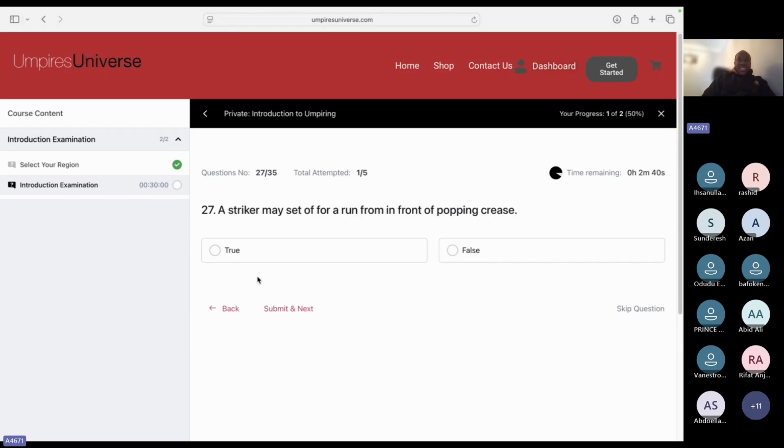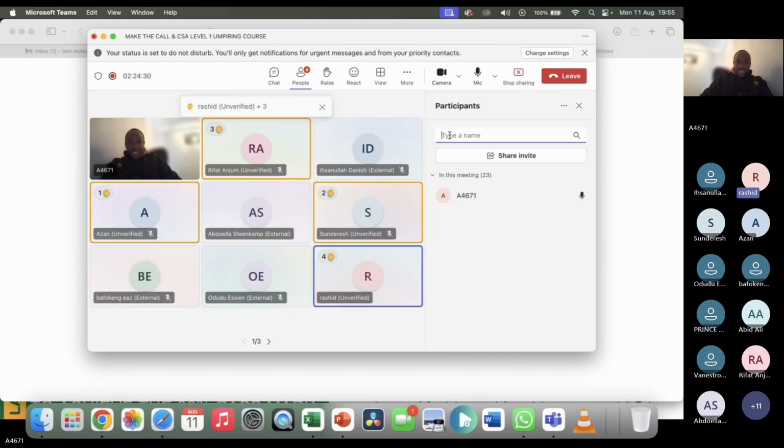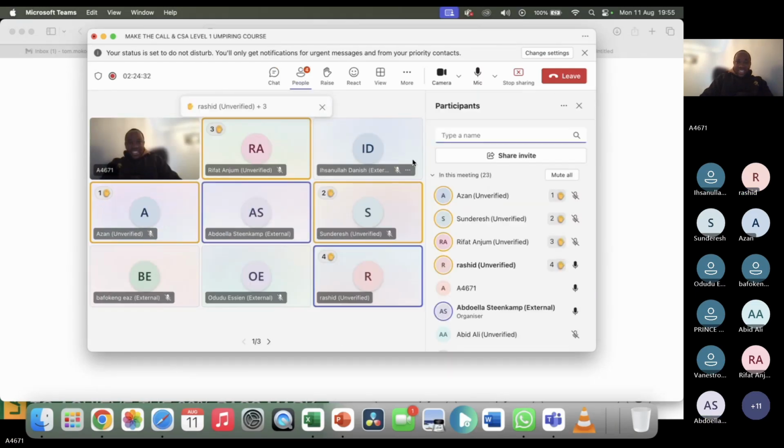Question number 27: a striker may set off for a run from in front of the popping crease. True or false? Any newcomers, Abdullah? Any other newcomers? I'm holding my breath here, Tom. No new hands.